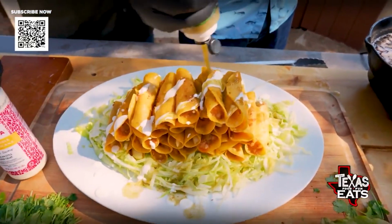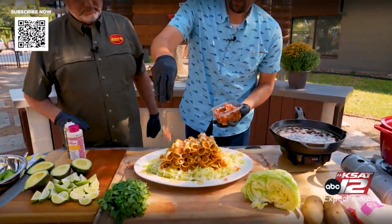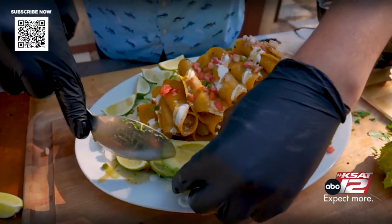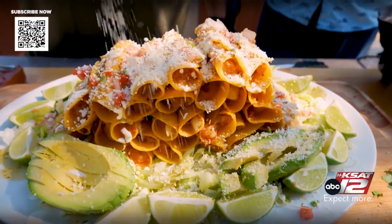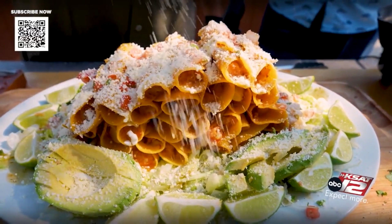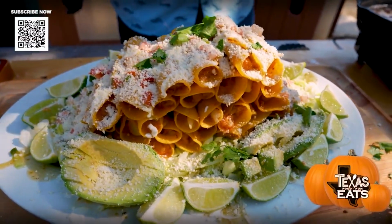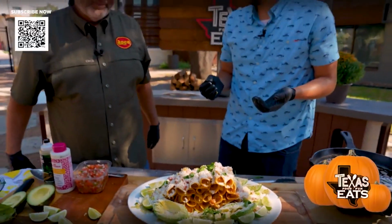This one right here is just a nice bottled green salsa that we got from HEB. Now we have some pico de gallo over here as well, but I'm gonna decorate the edges with some freshly cut limes. Now this avocado is perfect. Already pre-cut it, pre-sliced it. Cotija cheese all over the top of it, loaded up. That's a spread. Look at this, a little bit of cilantro on top as well. Super easy, super fun, delicious, fresh chorizo papa mini flautas.